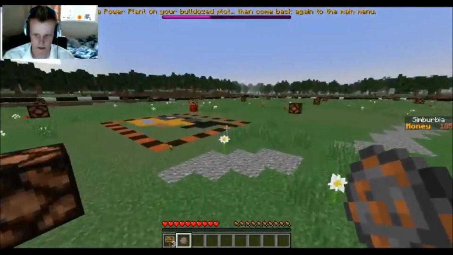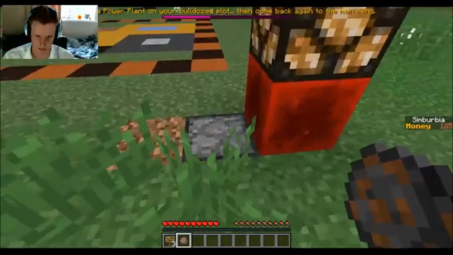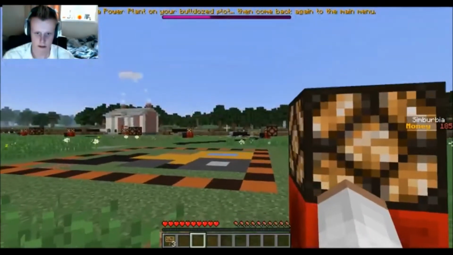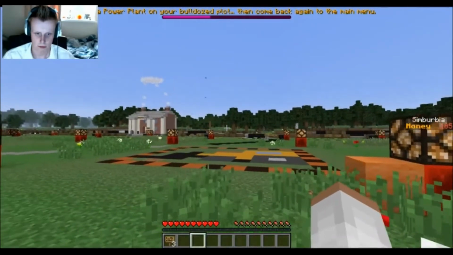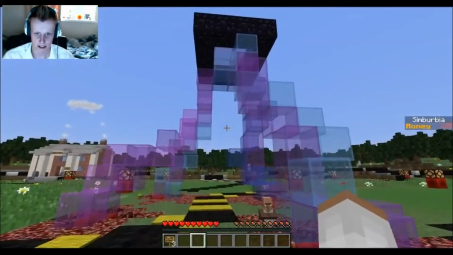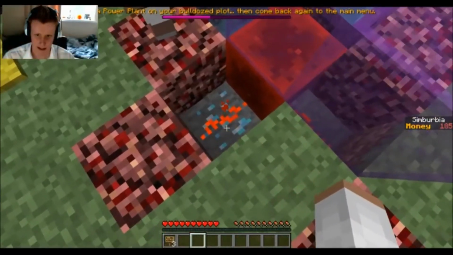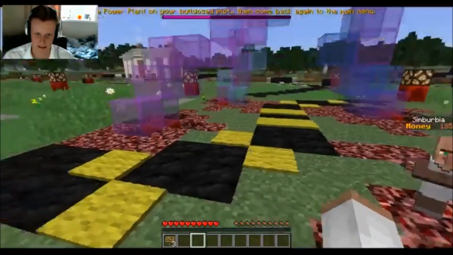Right, we need to go to this... Whoa, Jesus. I've got a firework. I assume we put it in here, right? Zone, can I just shift? Oh, I can. Is it gonna work? Oh! Electrician, can you trade? What is that? It's got diamond on, it's got power in it. Oh, why am I excited for that?